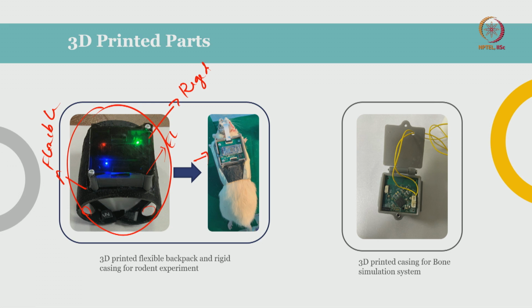So this is one project, and here you can see another bone simulation project for which we use a 3D printed case. This is actually for a rabbit, and you can see how tight the PCBs are packed. So we can design something which needs exactly this much space and which can hold those PCBs, and it also has some batteries inside it. So it can hold these things in a much confined space, so we can save space as well as make something really light in weight.